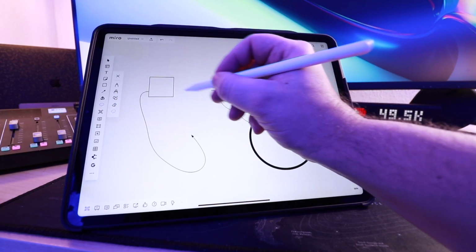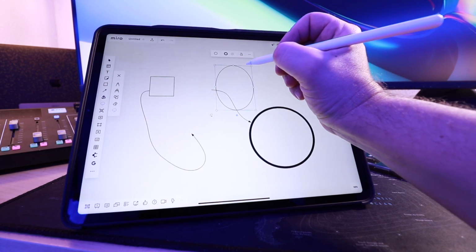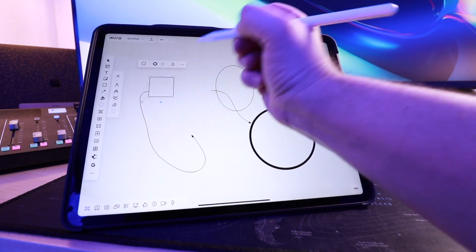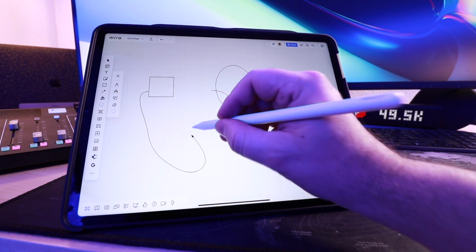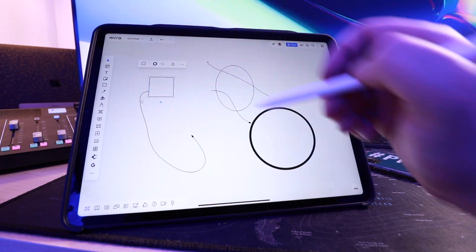So you added a lasso tool. It is just a selection tool. And talking about selection, yes, now I can draw around shapes to make it easier to select things, but come on, I actually have to switch tools in order to select my objects. I can't use my finger to hold down and select things. I have to switch to the selection tool. This is really a step backward.